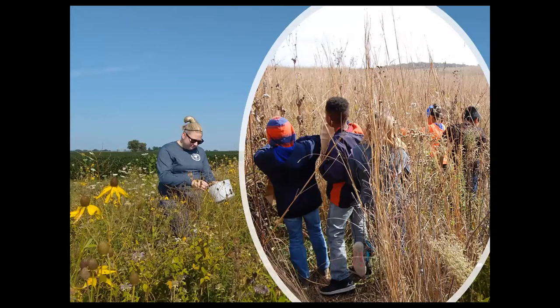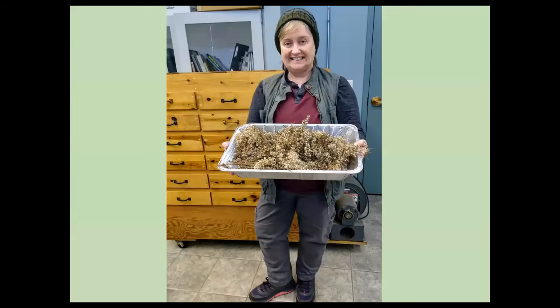With the hand-collected seed, these are species that might not be harvested with the bulk mix. They're usually species that aren't as widespread or that bloom at different times, so the seed is ready at different times. We're trying to have a diverse mix when we plant, so we want to get as many different species in there as possible. This is an example — it looks like showy goldenrod. Some of the seed when we collect it is not completely dry, either because conditions were damp like it was dewy or rainy, or it was just green. So behind her is the seed dryer.